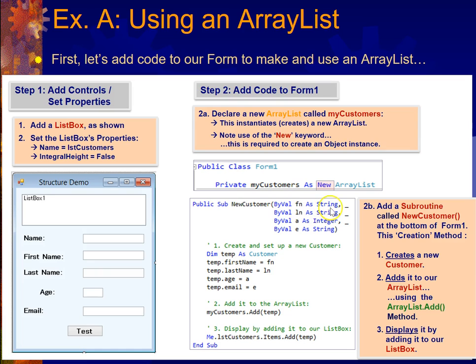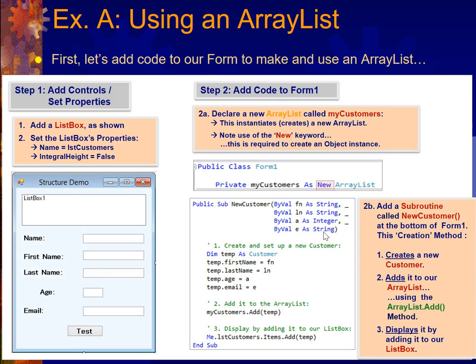So in this subroutine, you can see there's a comma here. A little hard to see because of the way it's written, but there's a comma here, comma, comma. That means we have 3 commas, which means we have 4 inputs. First input is fn. So the user of this subroutine is required to enter a first name before the first comma, and then something before the second comma, and so on.